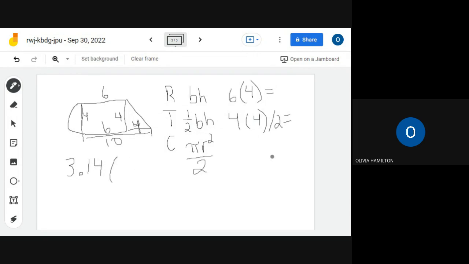And then we need radius. And we were given diameter. The diameter is 4 because it goes from one point on the circle to the other through the center. Divide that by 2 because the diameter is double this, and that will give you radius. Radius is not a box. You need to fill this box with the number you need.